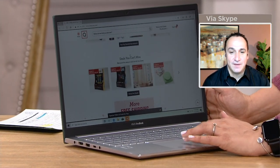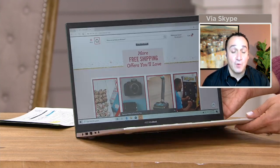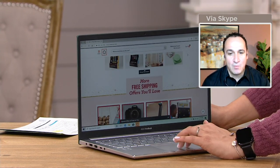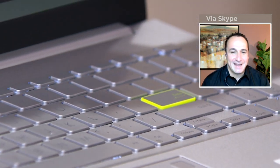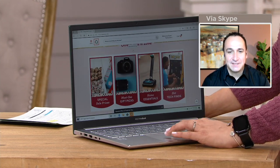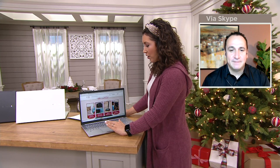The features you get on this: a thin bezel, the weight of the laptop being under four pounds — it's really made to be on the go. It's an aluminum alloy keyboard with very soft keys; when you type on it, it feels really nice on your hands. It's got the fun expression of the yellow key that was added because color is always fun. If you're looking for a solid laptop for everyday use, this is definitely the one for you. You can even use your fingerprint to lock the computer as a passcode. You have your webcam. It's all about ease, and that's what's so nice about Asus — it's easy and intuitive to use. You've got Windows 10 on this.